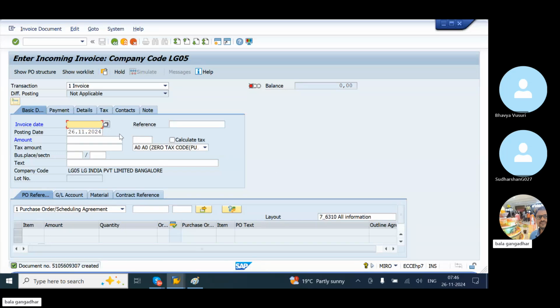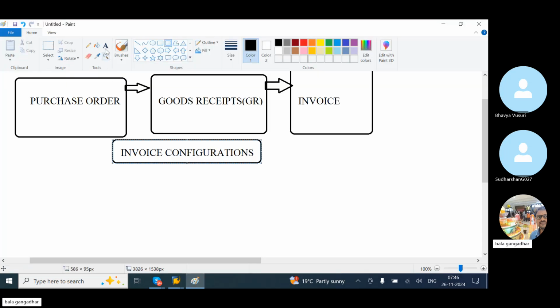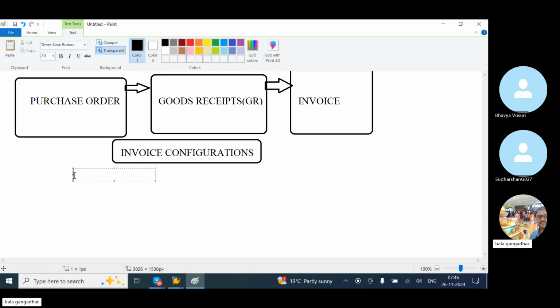But here I am giving another example. Now you received goods today. Tomorrow you reverse them because the quality is not good. Then if we reverse, and they created the invoice, then what do we have to create here? Credit memo. What I am trying to say is a purchase order return, a PO return, which means goods return.